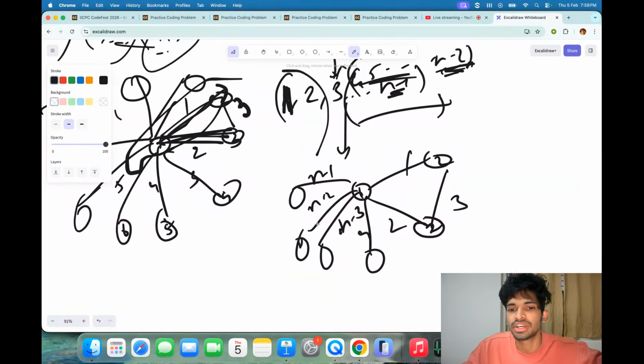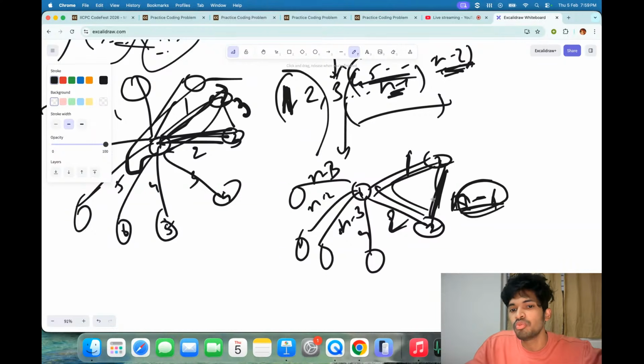We are trying to miss this one and then add something else. How can you miss this one? You can just place that value here. N minus 1 you will place here, and then you will place n minus 3 here. Because now 1 and 2 have already been added, you won't be adding n minus 1, because 1 and 2 will definitely be added in the beginning. So you cannot add n minus 1, and because you cannot add this one, you are getting this one, n. Sorry, n. So you can get n.